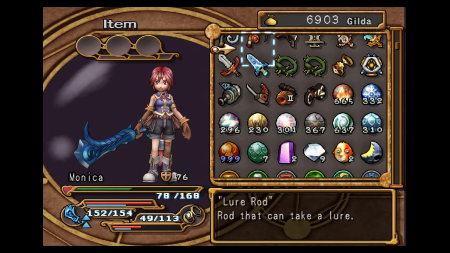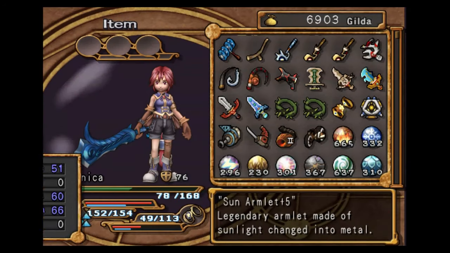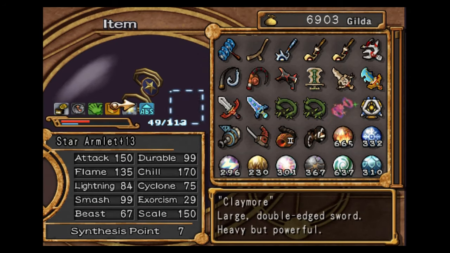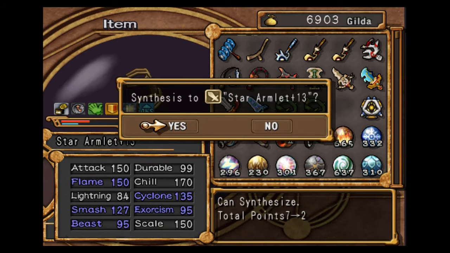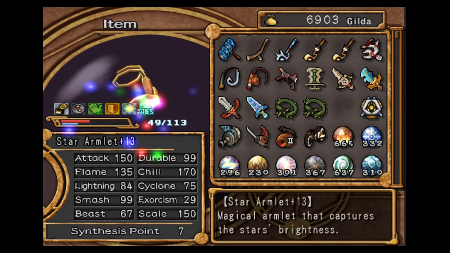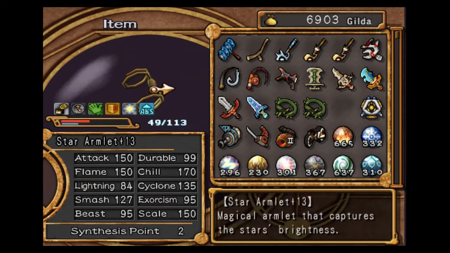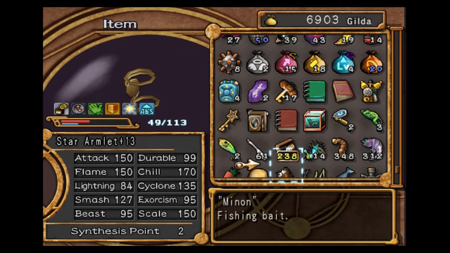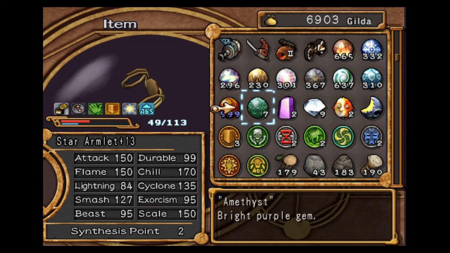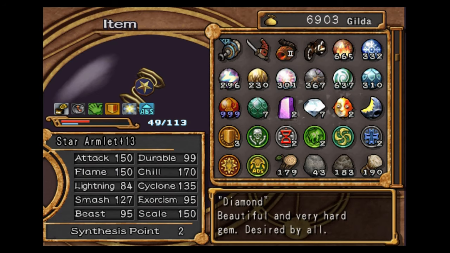Alright, break it down. Oh yeah, that'll help out with the level significantly. 5 points. And it gives you all of this. She might not need any more Cyclone. No, she doesn't. So I can probably put a couple diamonds on there. They're up here. It's unfortunately not going to be the most efficient thing since some stats are capped, but it is what it is.